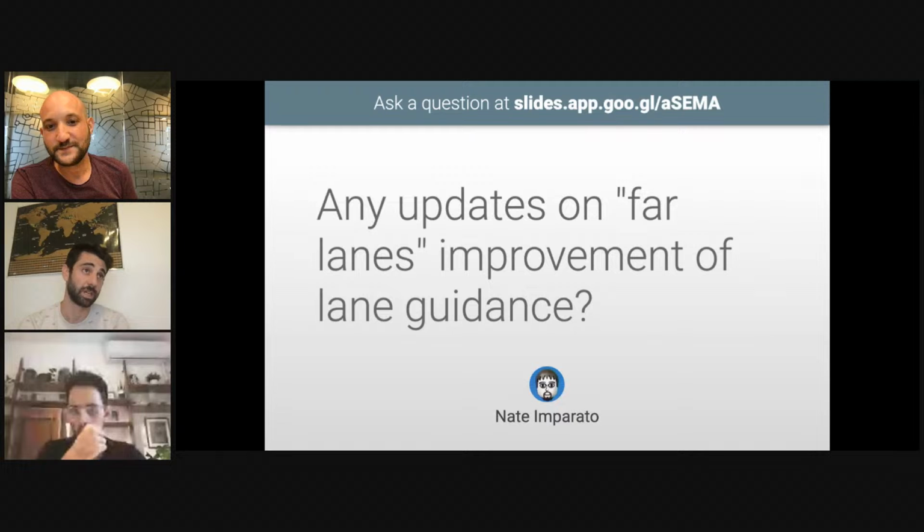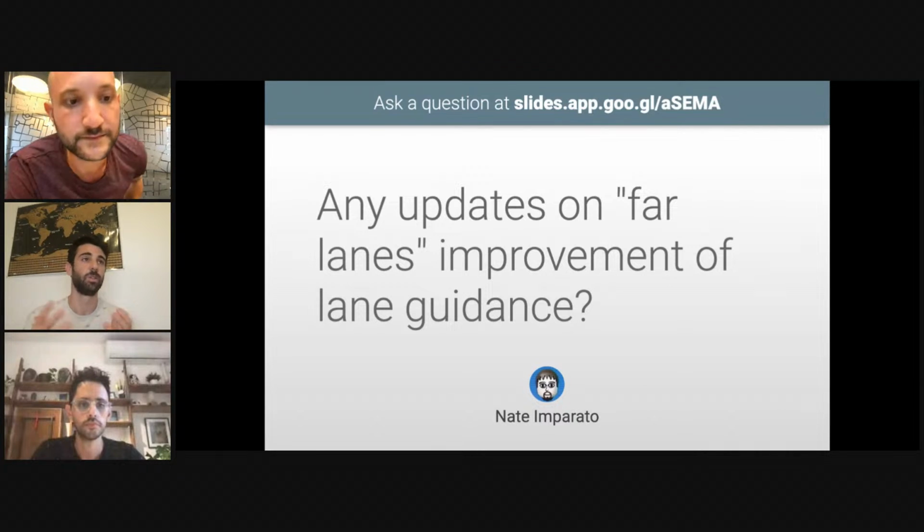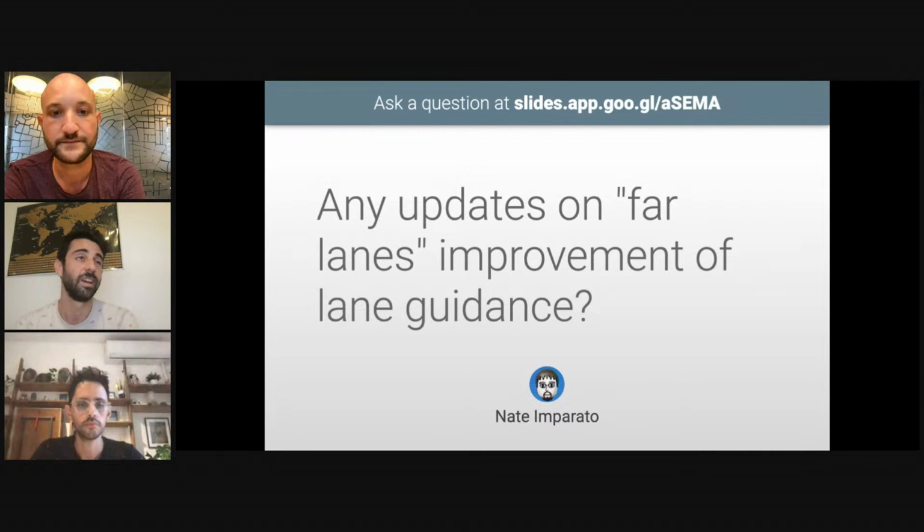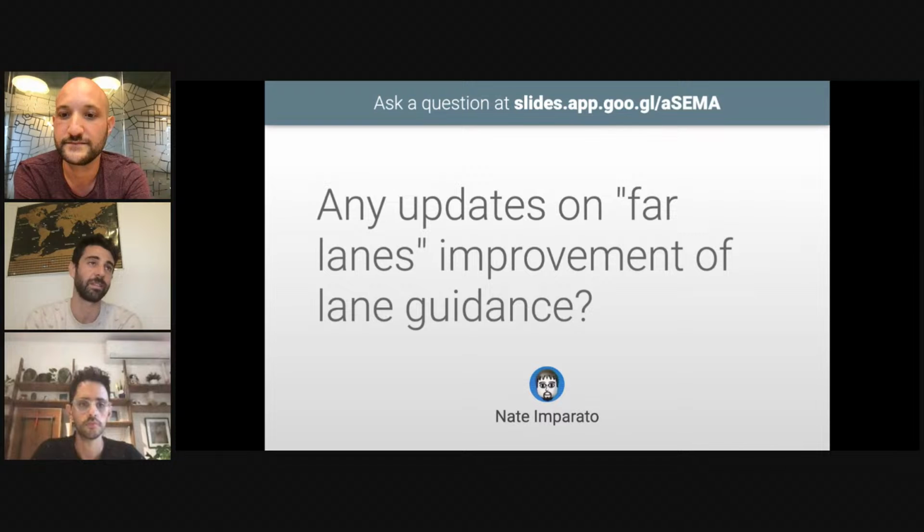I will start. I guess Ofer can continue. Indeed, we don't have real updates, meaning nothing is coming out in the near future, but I can say that the team is really working on it. Currently, as we speak, we are defining and designing the potential solution. We already got some input from some specific people to understand if it was the right solution for our community. So nothing really, no editing capabilities going out in the near future, but we're really working on defining it. And Ofer is one of them working on it.